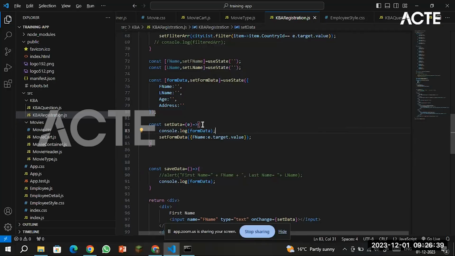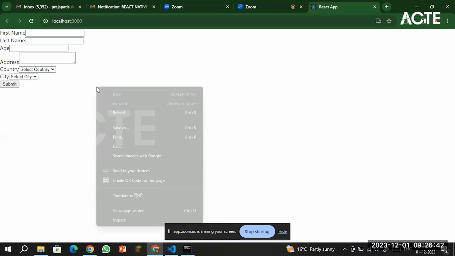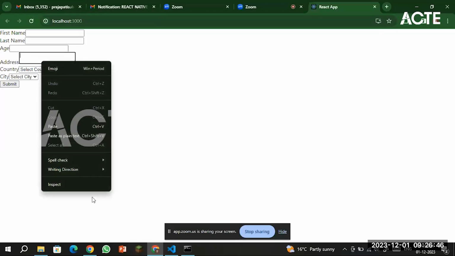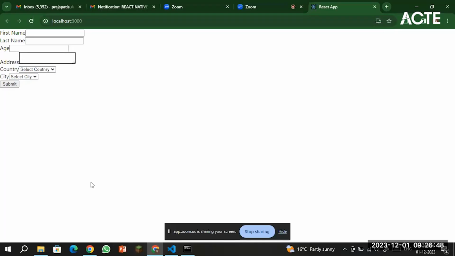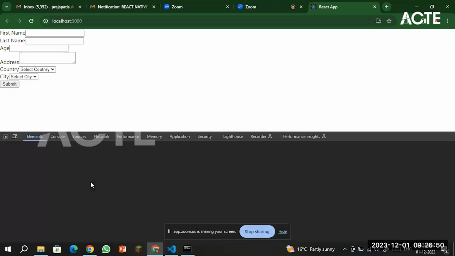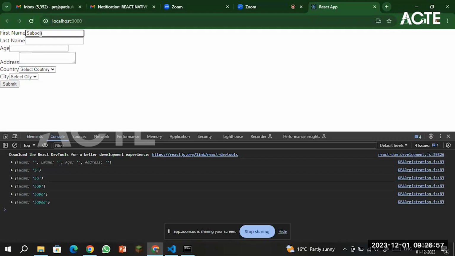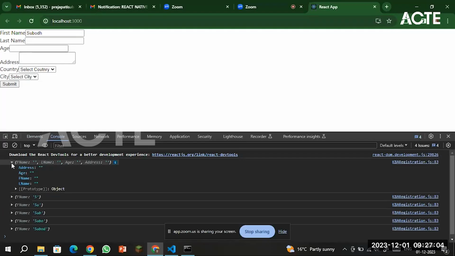What will happen if we do this type of work? I am writing here Subodh, then you can see that the first time it was blank, and it has the address, age, first name, last name.